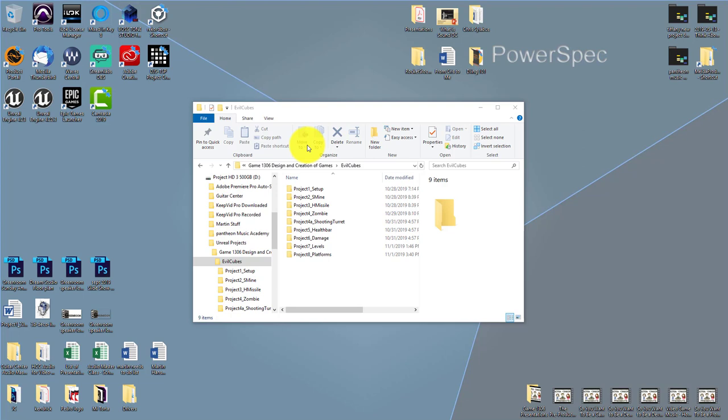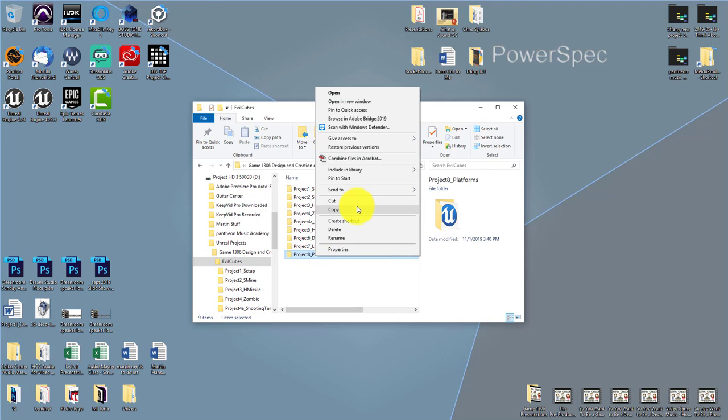Today what we're going to be doing is creating a new menu. We're going to be creating a play button and a quit button, and we will also be going into the last level, which is level 2 in this game, and syncing that back to go back to the main menu. So when you start the game, it'll be the main menu, then that will take you to the first level, the second level, and then the second level back to the main menu. Let's go ahead and start.